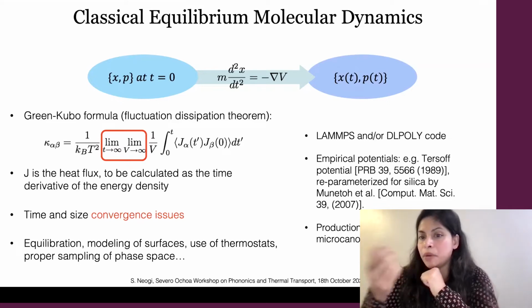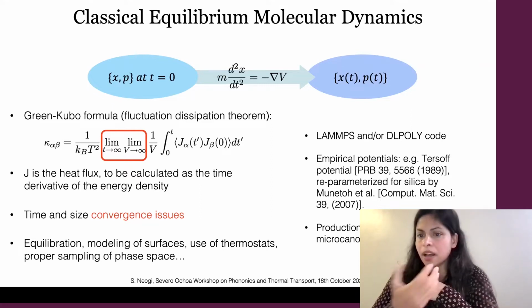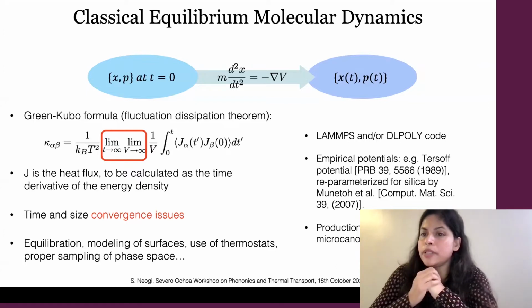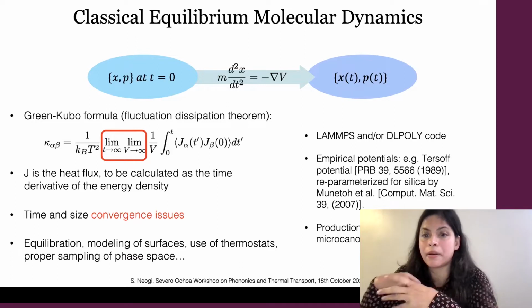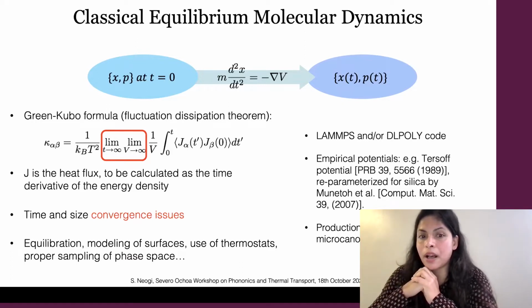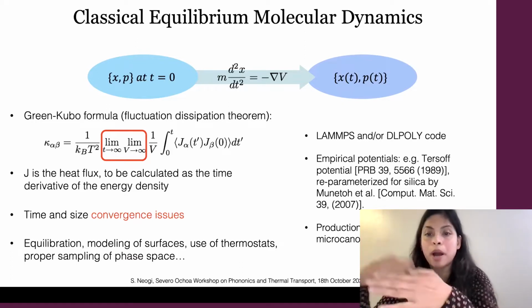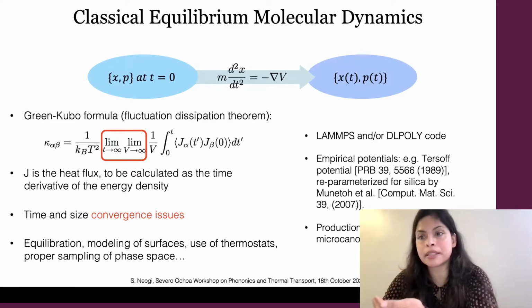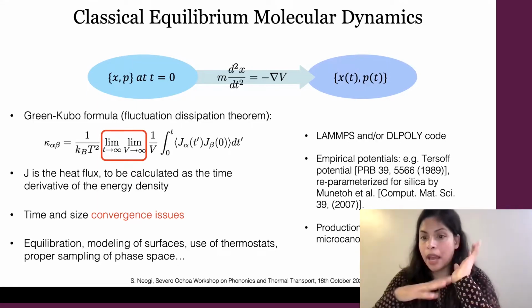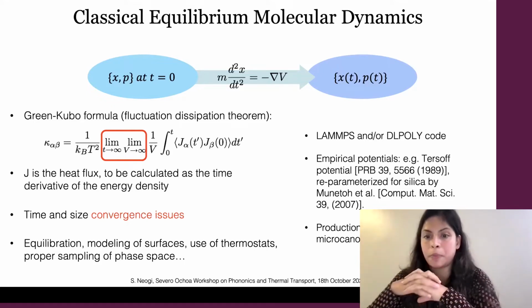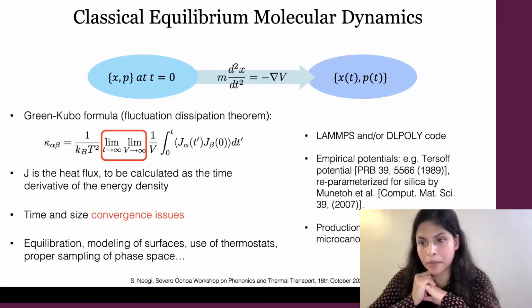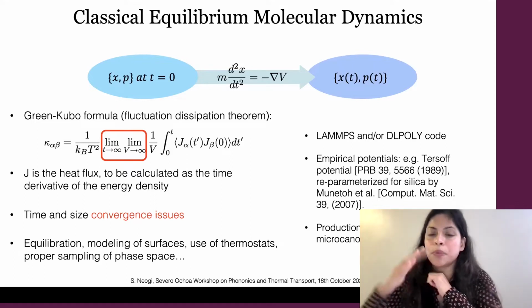We did that, and we used LAMMPS and DL_POLY code, and used empirical potentials which had already been proposed before. Although Tersoff has lots of shortcomings, it is now established that it can reproduce results for nanostructures pretty well, especially when you compare the thermal conductivity between the bulk system and the nanostructures. The ratio it can predict pretty well. The exact value of thermal conductivity, it still has some limitations for. So we did that.